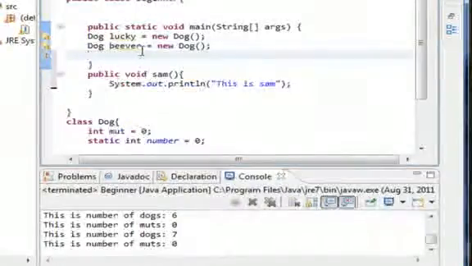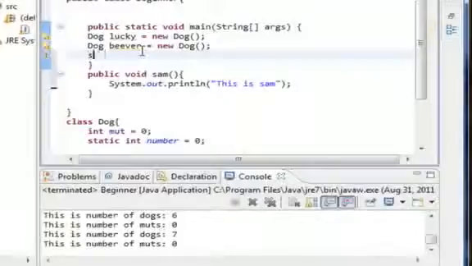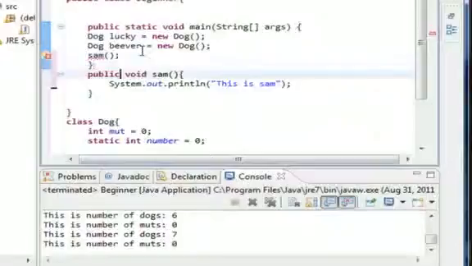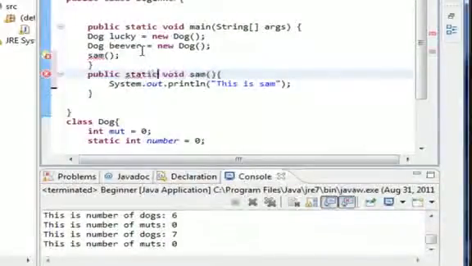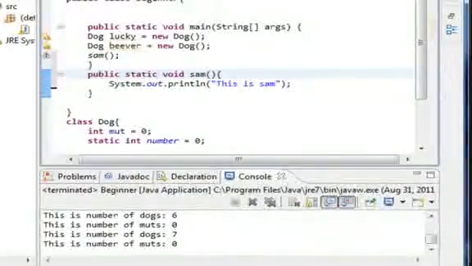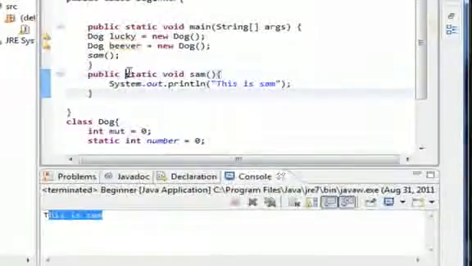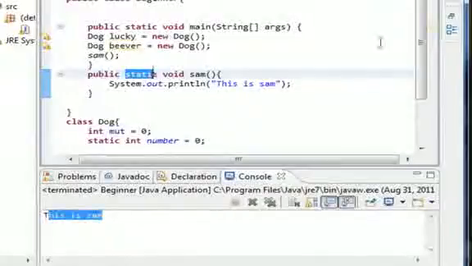So now we have "this is Sam," and we want to throw it. So let's see if we can throw it. Sam. So that, and as you see, we get an error because we would actually have to create an object of the beginner class to call Sam. But that's only because it's not a static. If we were to change this to static, the error on Sam would just drop and it would run anyhow. See? This is Sam. That is the difference between a static method and a normal method.